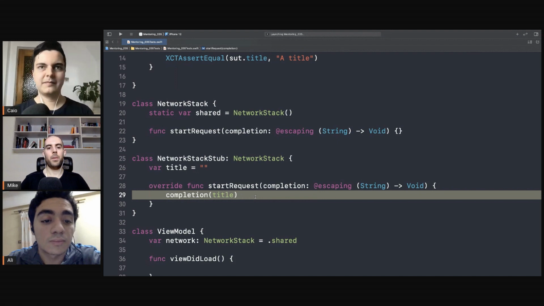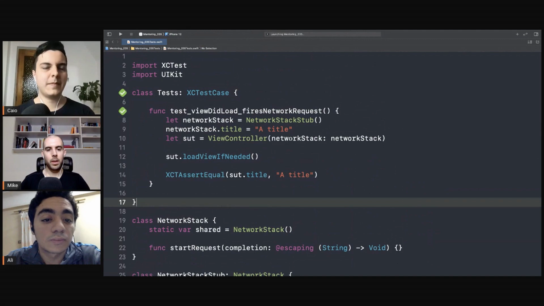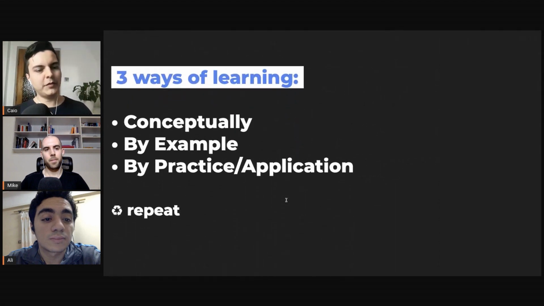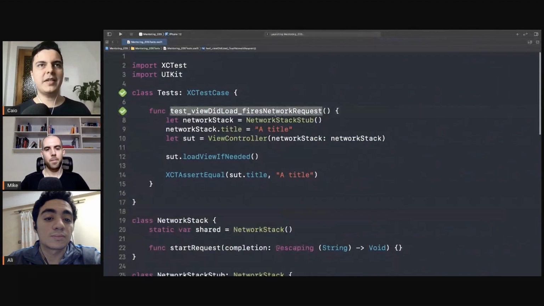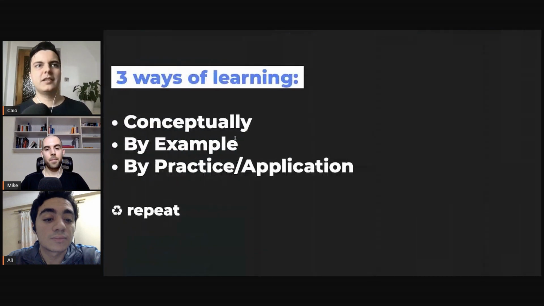And all this, you're going to see in detail in the program, and the differences between mocks, stubs, spies, fakes, all that. There are techniques you can use to start testing your code, and you need to learn those techniques. To become a master in testing, you need to go through this loop. You need to learn concepts, like mocks, stubs, the patterns for naming, for arranging, acting, asserting, and so on.